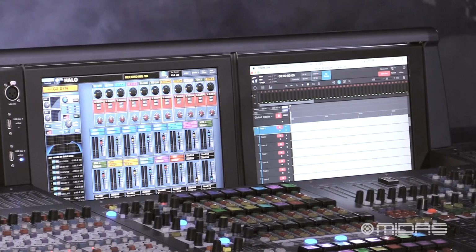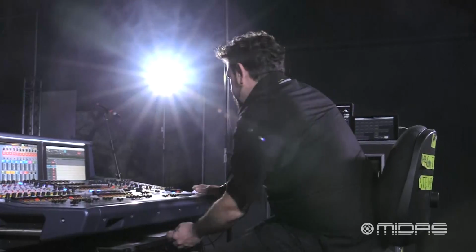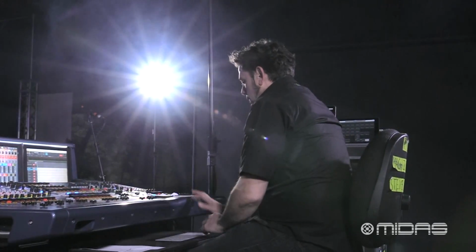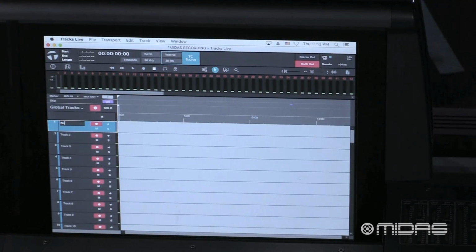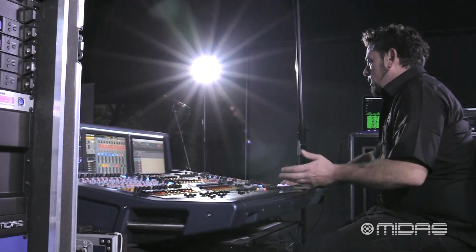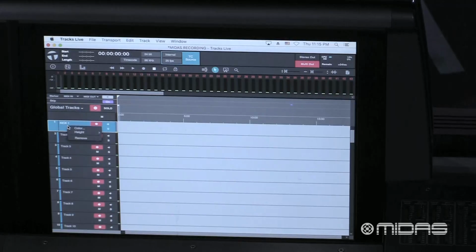At this point, I would go ahead and name and color code all of the tracks within the session. But to save time for this video, I'm going to just name and color code the first track only. To name the track, I just click on the track name where it's listed as track 1. For example, we can name the first channel Kick 1.